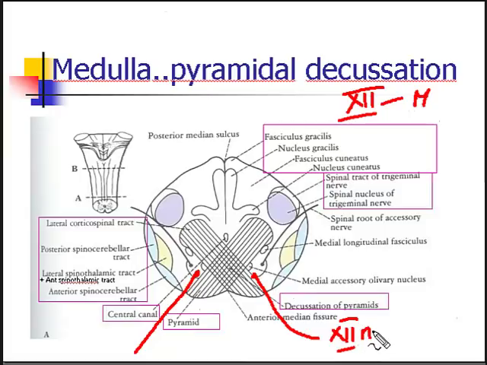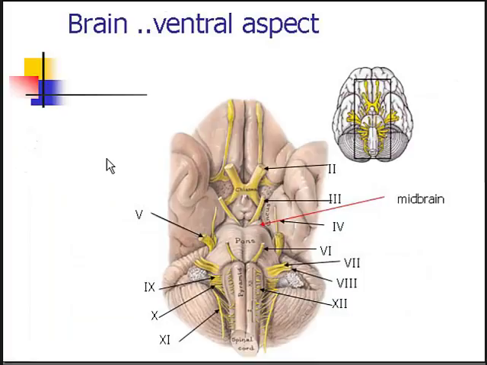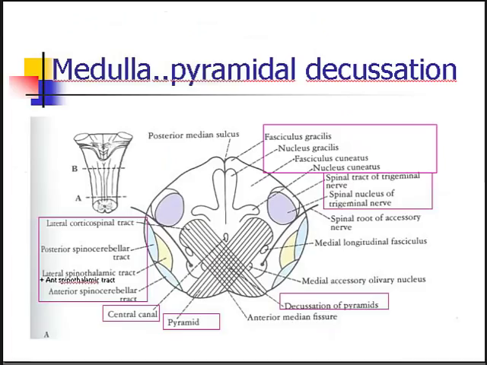So this image didn't show you the 12th nerve because it depends. If, for example, you take the, let me just go back here. You can see that these are the 12th nerve fibers which are present here. So if you took the section a little lower down up here, you might miss the 12th nerve. If you took it a little higher up, you will get the 12th nerve. That's why I have it in asterisks in your notes, just to show you that you expect to now start finding the 12th cranial nerve.